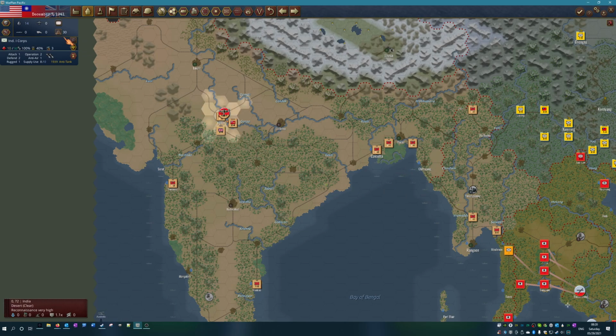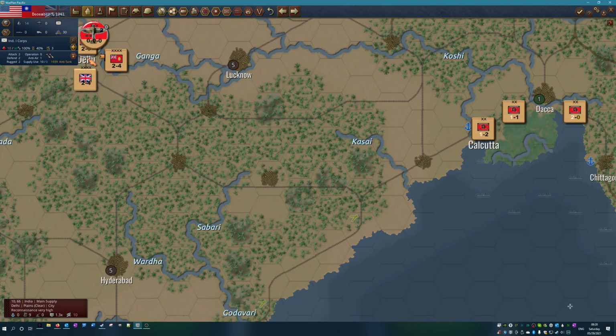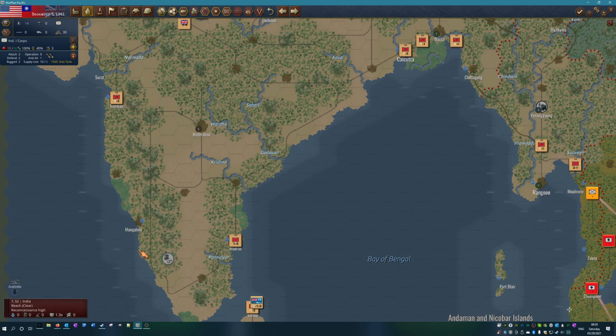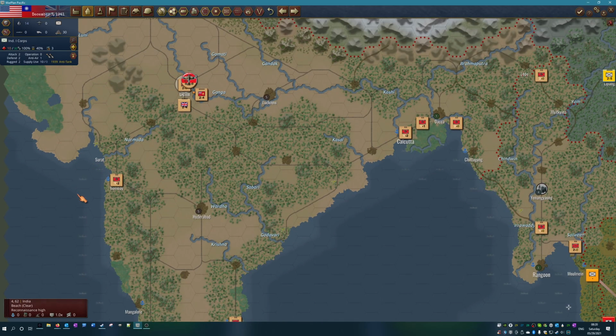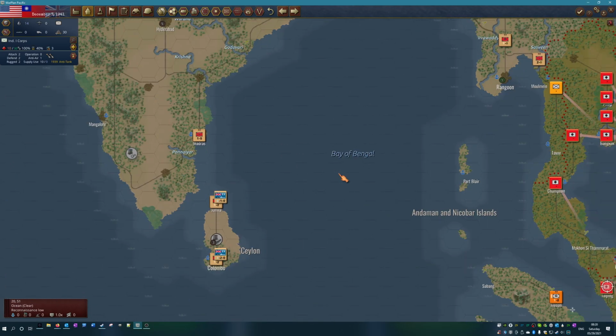This guy, can I get him out of Hawk? Yep, I'm going to get him out of Hawk because I'm going to need some movement, because I've got to garrison this and reinforce this. Okay, because that's what the tactic calls for.